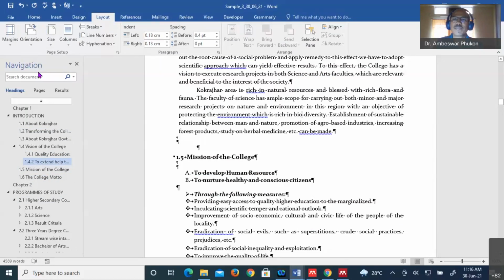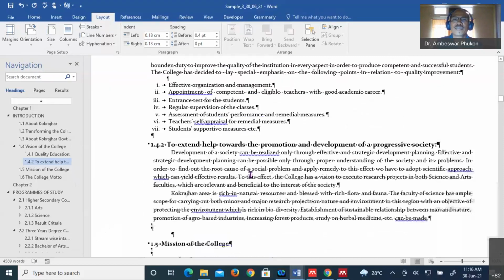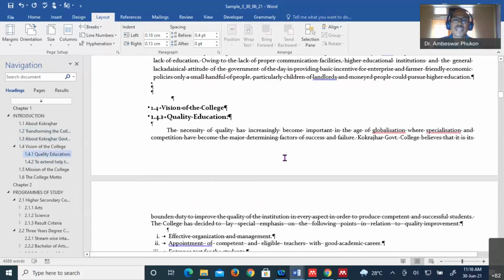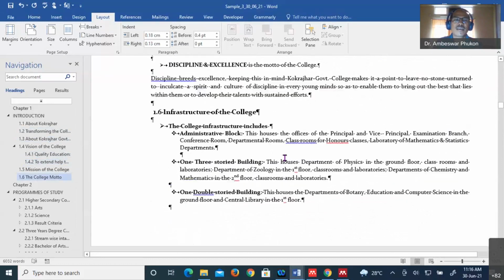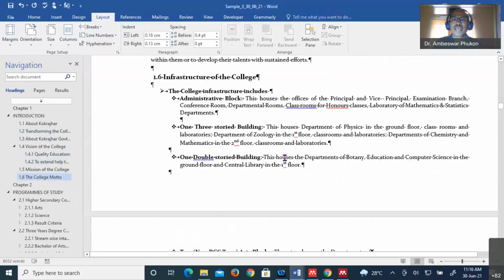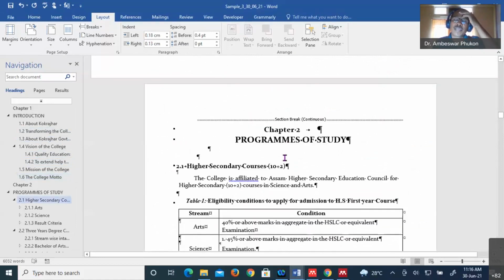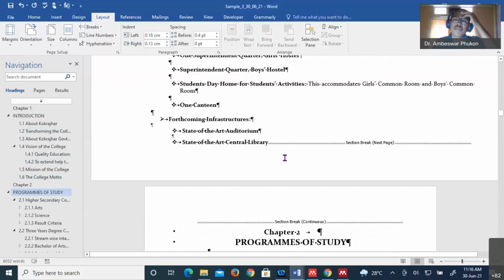You click Landscape. Yes, so you see the other pages are remaining portrait, and this part is landscape. Then the header and footer you can manage and edit.